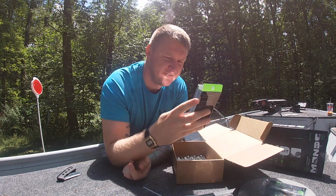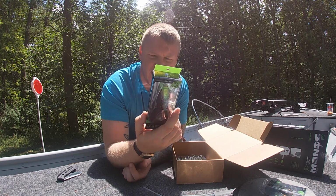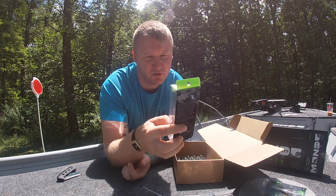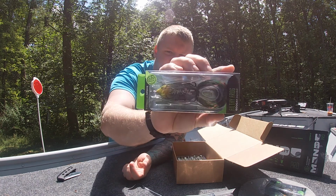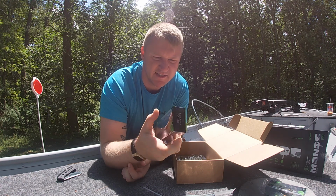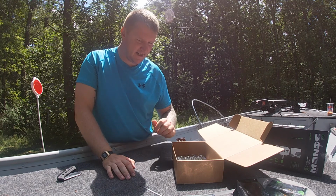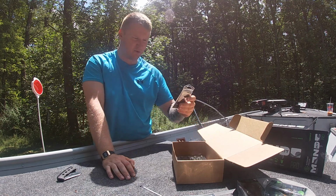Next, we have the Filthy Frog. 5/8 ounce, length is 2.5. The color here is bullfrog, which I love that "eat me" on there. Really do like these frogs. The consistency is nice. Get a lot of good hookups. That Filthy Frog was $8.99. It's the cheapest price I could find it for.